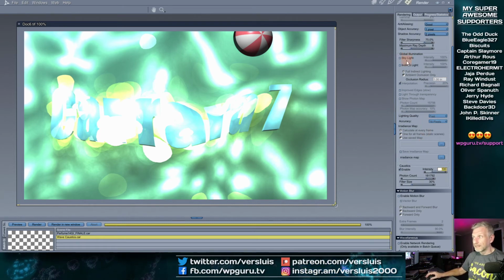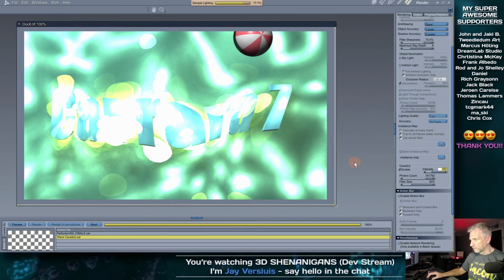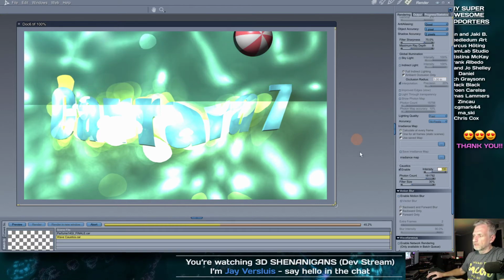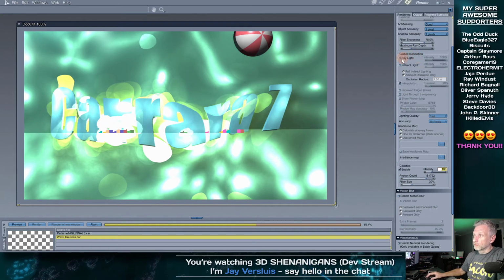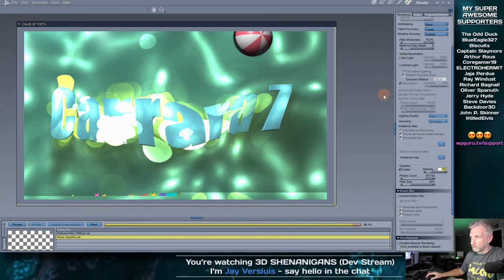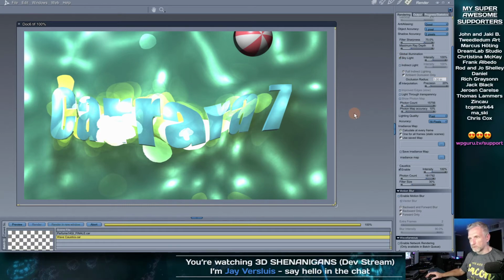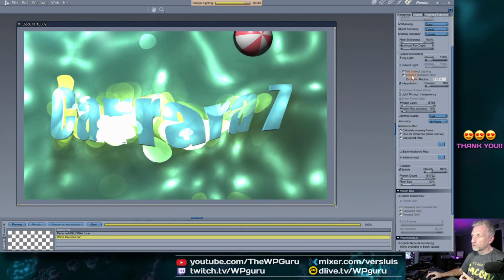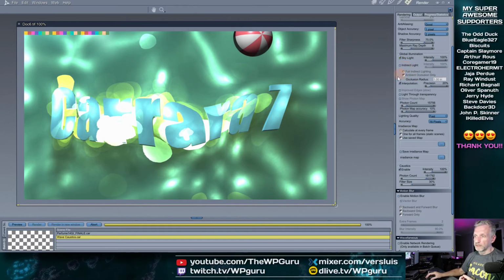We can try skylight and indirect light, what the effect of that is. This is almost the defaults again. Just go back to the defaults and see what, in addition to caustics, an additional skylight effect would have on the scene. So skylight means there's just more light that's being calculated. Indirect light is another thing we could try. Indirect means anything that's being reflected off objects and then being reflected back into the scene.